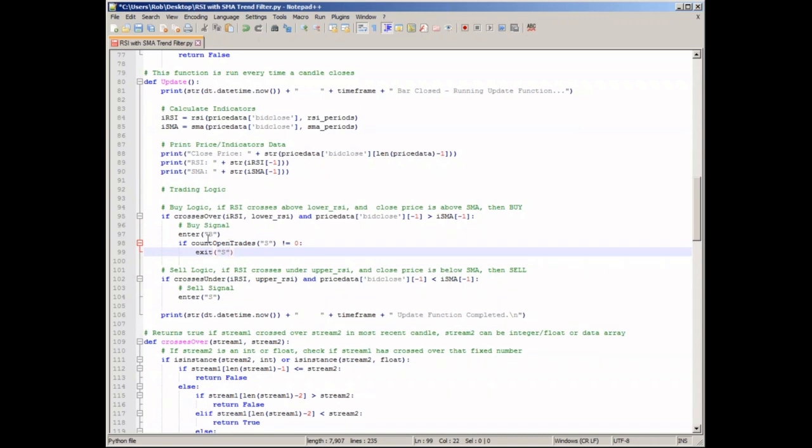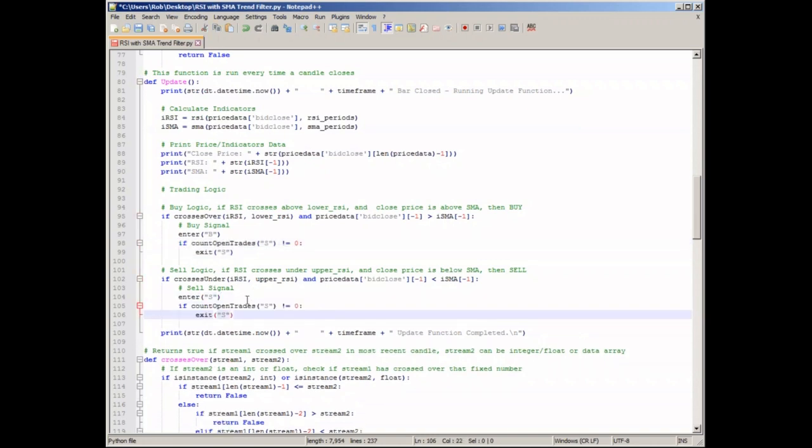So if we had a buy signal come through and we had any open sell trades, we would want to exit those sell trades. We could do the same thing down here for the sell signals if we had any buy trades. So if count open trades was not 0, we had a trade, it would close out those buy trades. So it would be kind of like a close in reverse.